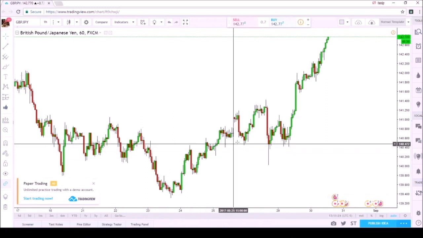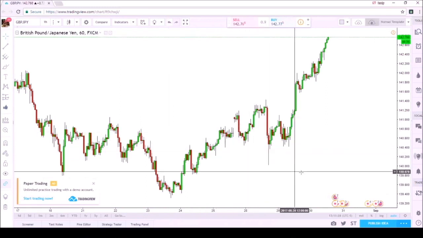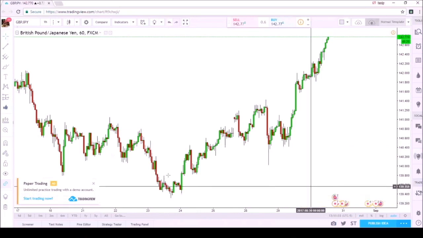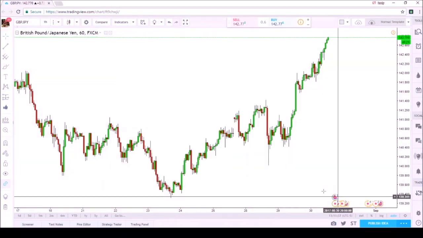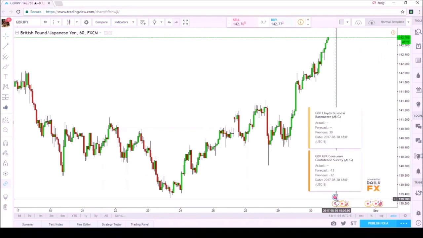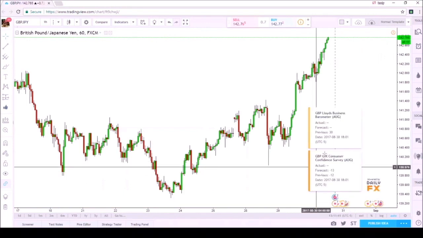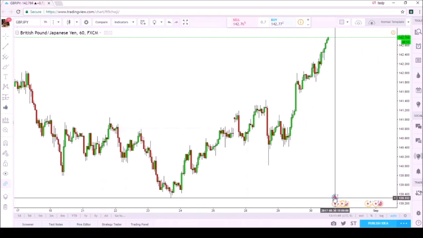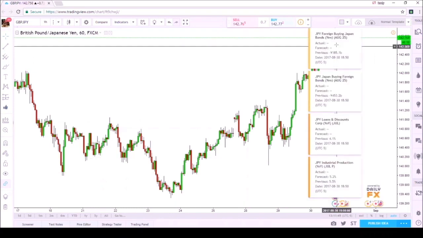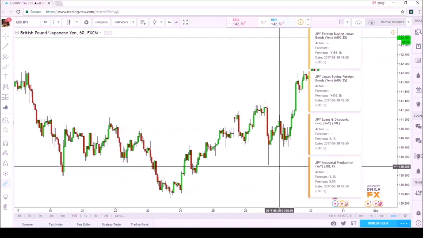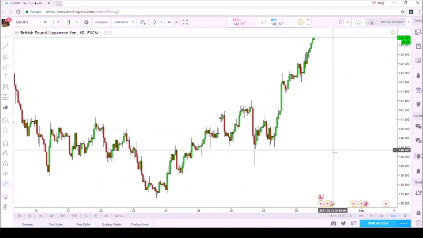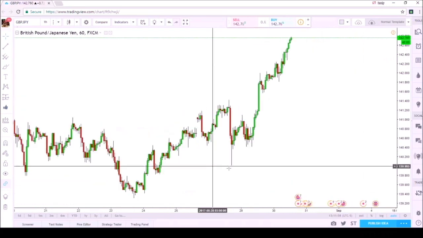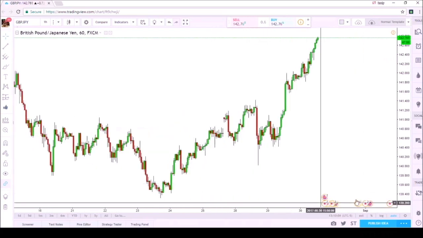So you move through the 25th, the 27th, 28th. Down here at the bottom of the screen, it's going to show you upcoming news events that are related to your pair. You can see if I click on some of these, we have medium impact news for the pound here. And then it looks like we've also got a few yen news releases here. So basically giving you an idea of when you can expect a potential news hit during your trading. So that's really useful as well.